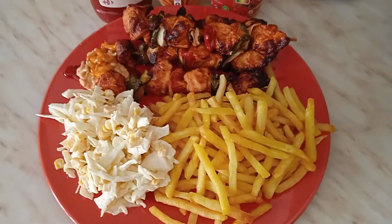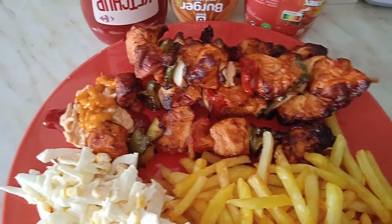So here it is. It's ready for eating. You are all invited.